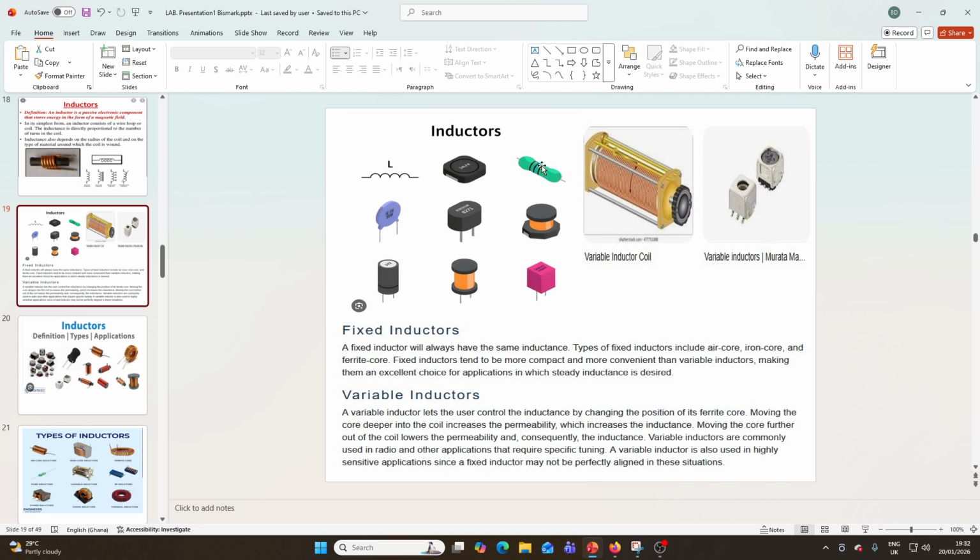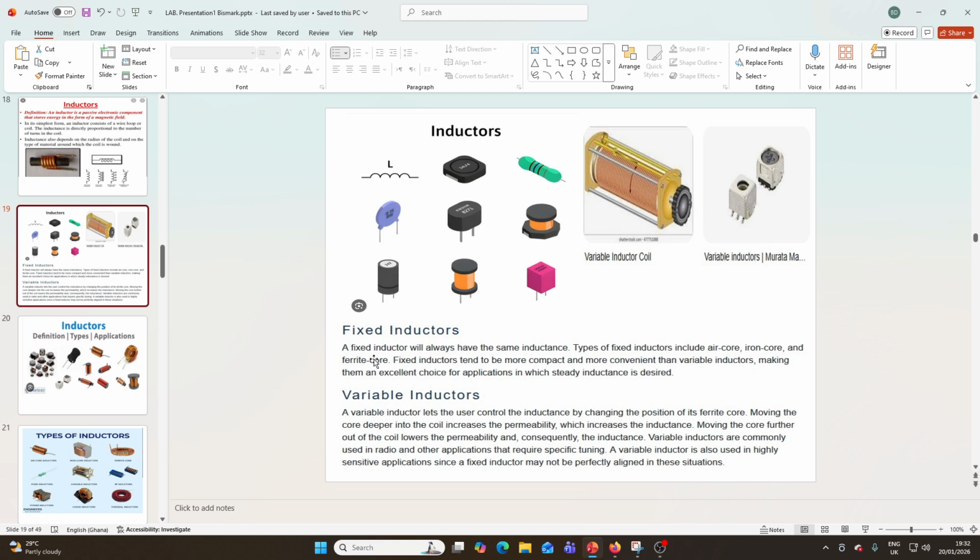I will also show you how to use the color code to determine the value of the inductance. Now the variable inductor has a knob. You can use either a screwdriver or a tester to regulate the knob, changing the value of the inductor.